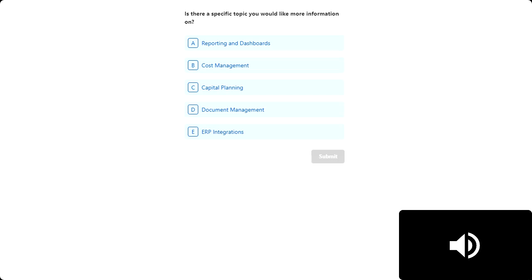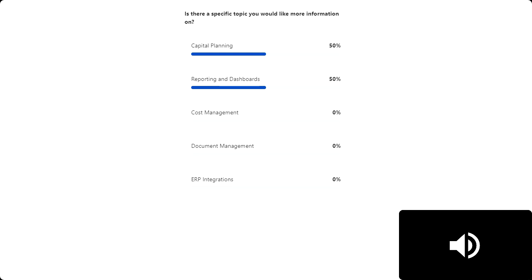Alrighty, it looks like most people have submitted an answer, so let's look at the results. It looks like it's a split between reporting and dashboards and capital planning. And that was the last poll question we had for you.